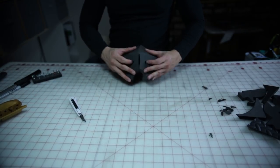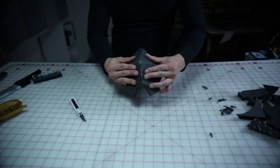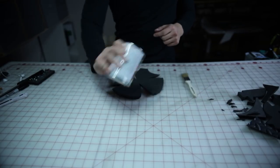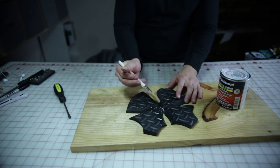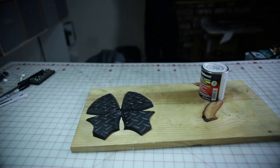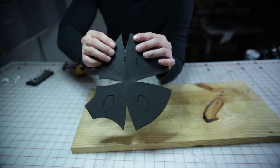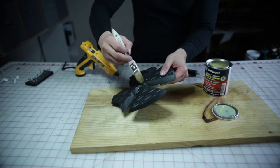With all the edges cut properly, the knee pad should fold up like this. Heat seal it with a heat gun, make sure the lid is tight, and then shake your contact cement for optimal adhesion. Apply a thin coat of contact cement to these edges. Wait a few minutes before putting the edges together. When you put your edges together and they begin to pull like this, that's a sign that you need to put more contact cement and wait a little bit longer.